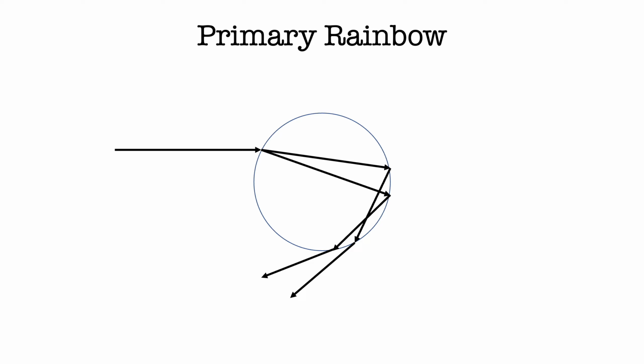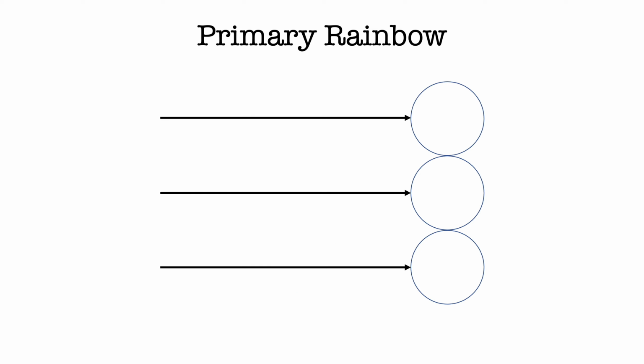Now let's think about these 2 light beams. The upper light is more deflected, right? So what color should it be? Purple. The bottom light deflection is not so strong, so it should be red. So if we have many water droplets in the air arranged in this way, then when the light passes through, you'll find that the purple light is more horizontal when it comes out, and the red light is more vertical.